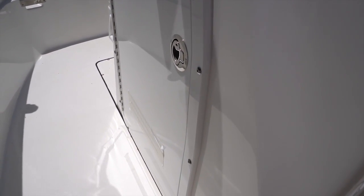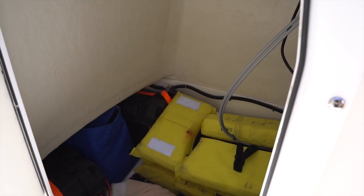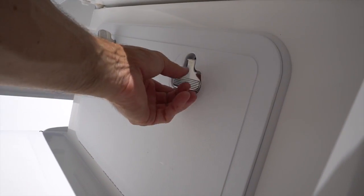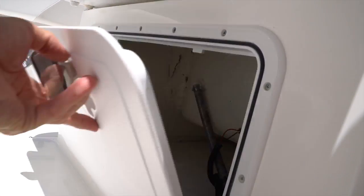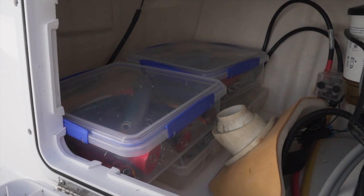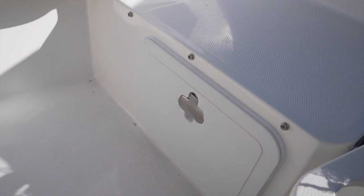There's also plenty of other storage areas on the boat, including a really good space under the centre console for heaps of tackle, safety gear, and batteries. There's another convenient storage area under the helm seat which I use for storing my camera gear and other terminal tackle, and also another storage area under the left side corner seat which you can use for tackle boxes and any other bits and pieces you need to store away.